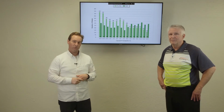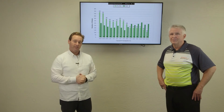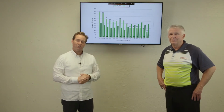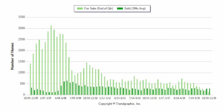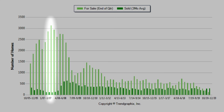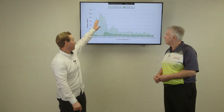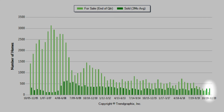And unlike what we saw in 2005 and 2006, what fueled that price appreciation with all the bad loans, everybody was able to afford homes. Here it's quite the opposite. I do want to look back because I find it very interesting what the chart looked like back in 2006 versus today. Let's take a look at that. The chart we have up on the screen here is a 15-year chart broken down by quarter. Again, we're looking at the amount of homes on the market in this time period, represented by the light green bar. The big spike you see here in 2007 and 2008 were all the foreclosures. That's when housing prices really dropped and tanked because of the amount of inventory on the market. Compare that to where we're at today. There's a tiny little green bar there that represents about 130 homes on the market. As the inventory dropped, prices come up.